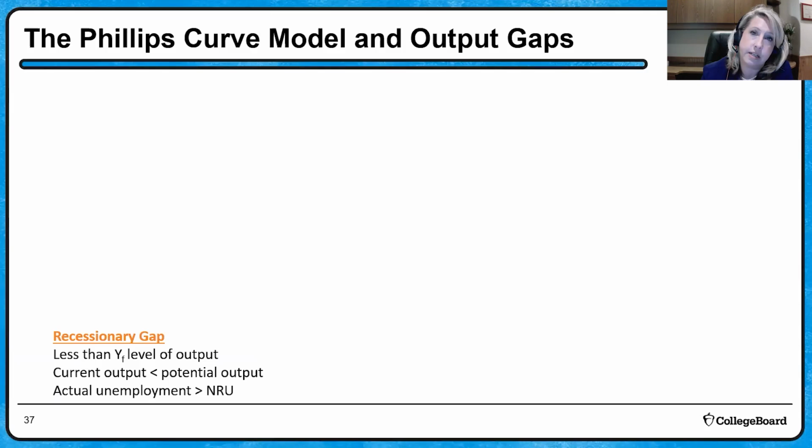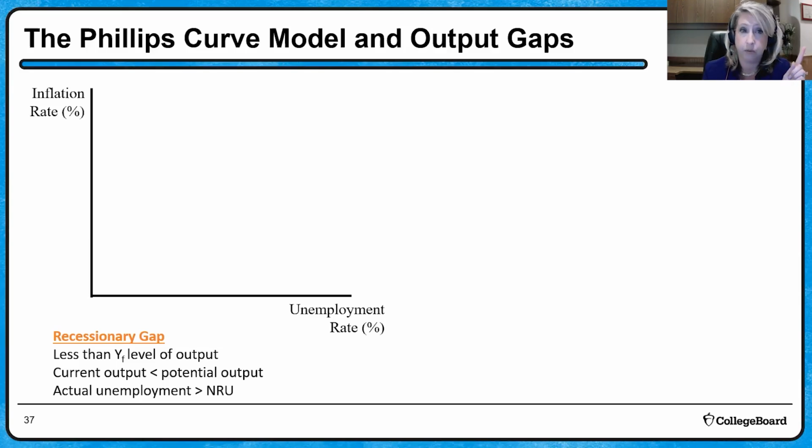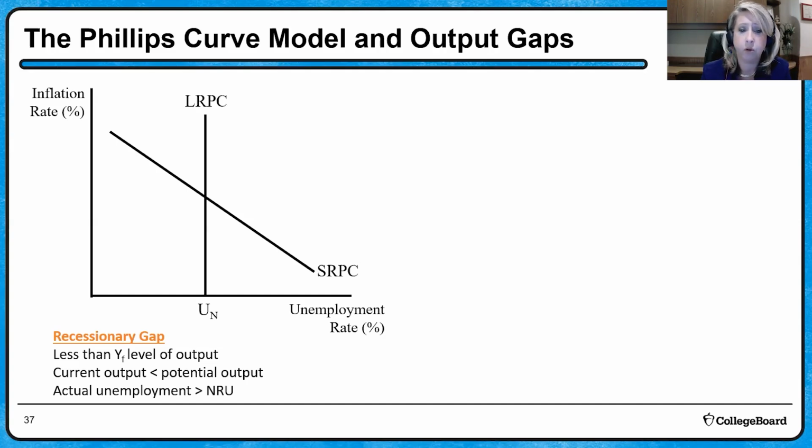So if we wanted to show a recessionary gap, I think it helps a lot to focus on that unemployment rate axis. So again, we have the inflation rate and the unemployment rate. We have a short run Phillips curve showing us the short run trade-off. We bring up our long run Phillips curve to indicate the natural rate of unemployment. Well, if the economy is in a recessionary gap, that means our actual unemployment rate is higher than our natural rate of unemployment. So even though in the ADAS model, that's often shown to the left, right? You'd have an equilibrium point to the left of long run equilibrium.